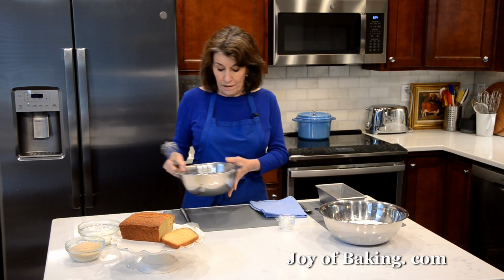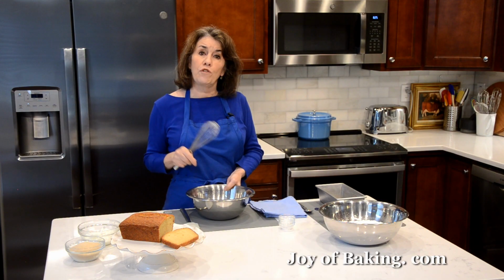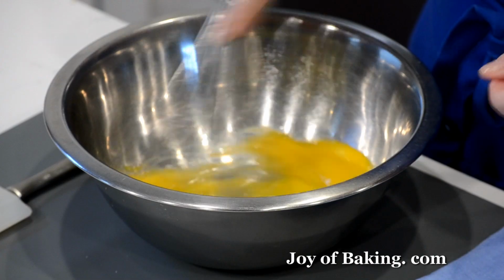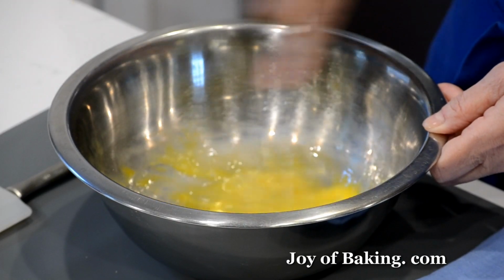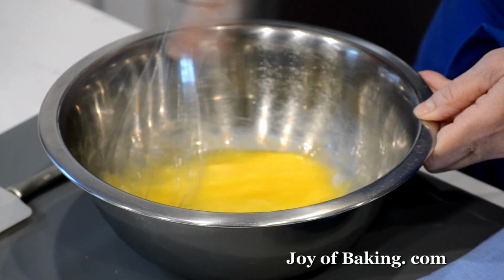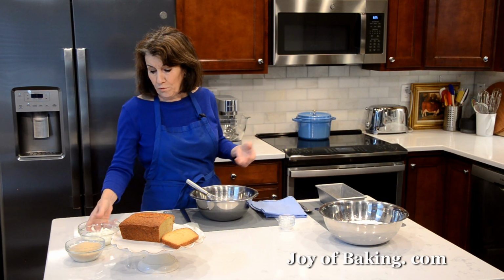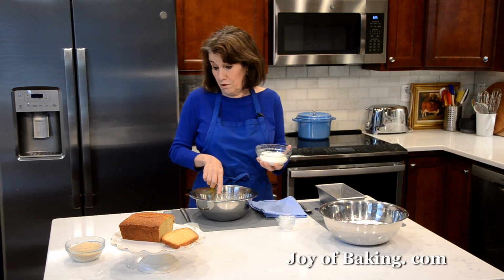So for our wet, I have in my bowl 2 large eggs, and have your eggs at room temperature. Now, 2 large eggs is 100 grams, if you want to weigh them. And I'm just whisking them to break them up. I know people are going to ask, yes, if you wanted to, you could use your stand mixer or hand mixer, but I just find it easier to do it by hand.